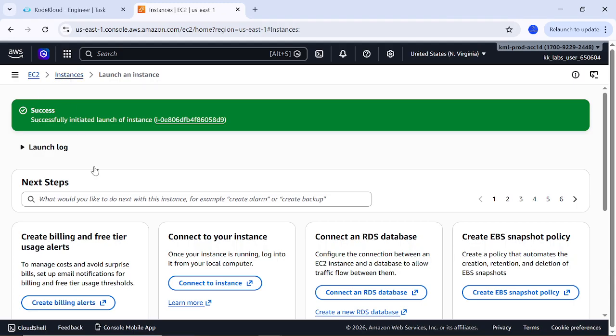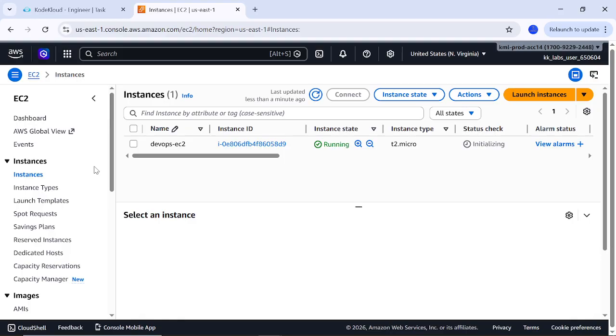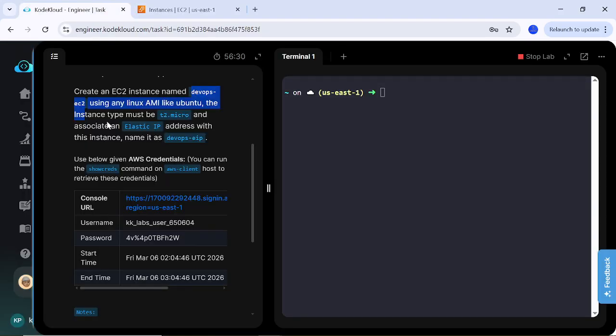Okay, DevOps EC2. The name is DevOps EC2, T2 micro, elastic IP.